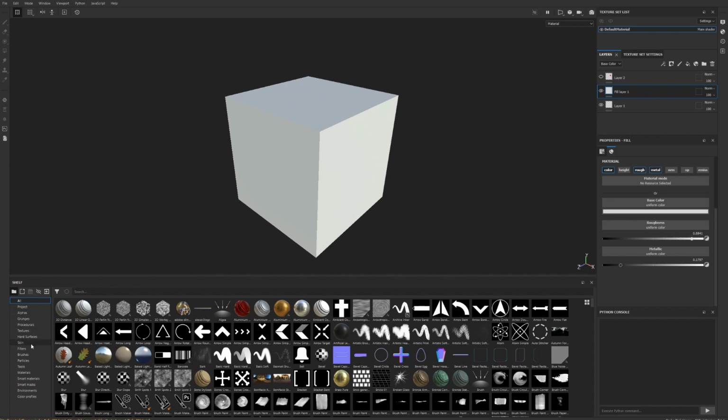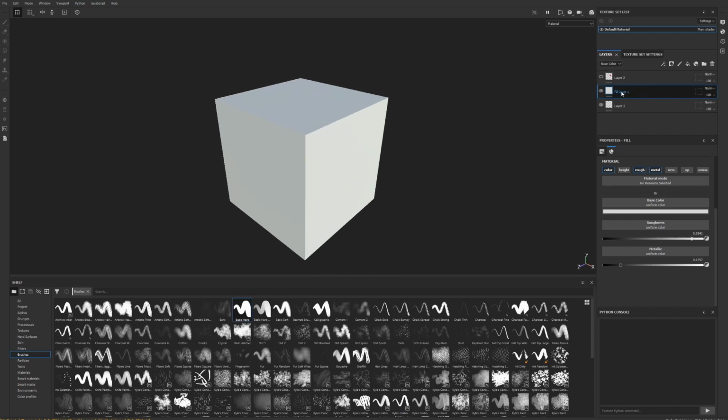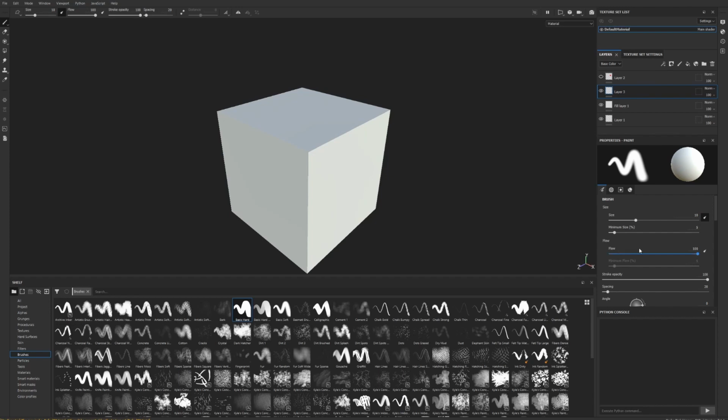And we can just come here into brushes, click on whatever you like. I just clicked on a random one. And let's do a draw layer similar to the one we just did before. Let's try drawing the numbers around. So first come here.